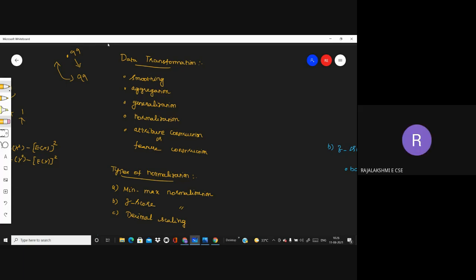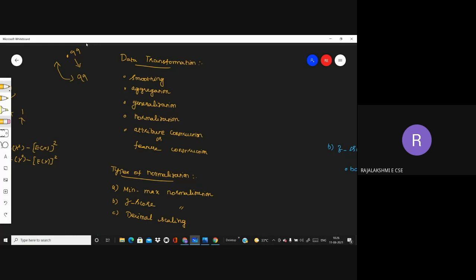So the normalized value is used here, and the original value is here. Depending upon the type of the data, they use the values. So when you are integrating, you definitely need to concentrate on these transformations. If one place has 0.99 and here it is 99, we have to convert it and bring it into my unified schema. These are the methods: smoothing, aggregation, generalization, normalization, attribute construction or feature construction.